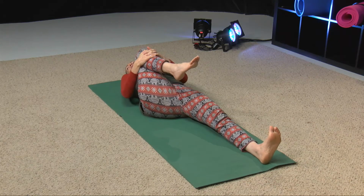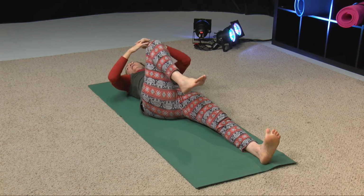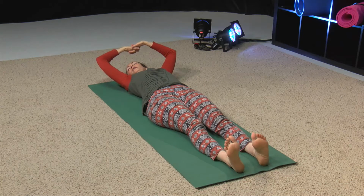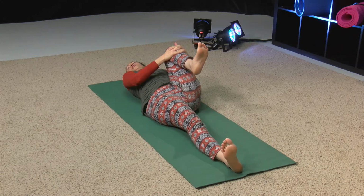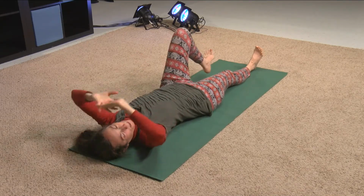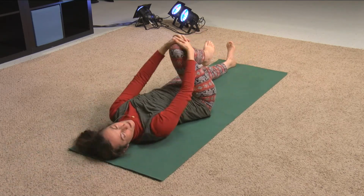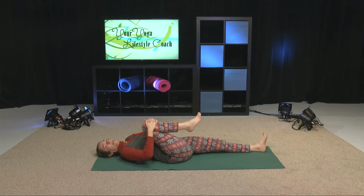But just taking time for yourself is so important. And you can even do this in a chair. You know, just sitting in the chair and just lift one leg up and squeeze that knee into your chest. That can be so beneficial. We're just going to do this one more time on each leg. And we're aware of our breath, exhaling, squeezing.